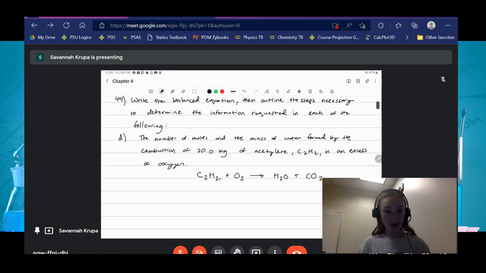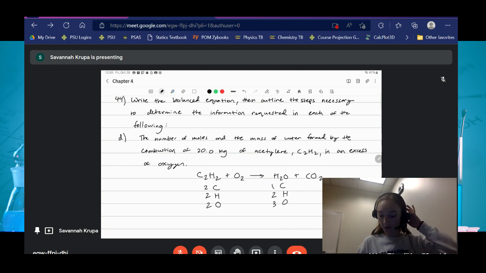But this is not balanced yet, so we have to identify what atoms we have on the left and the right, and make sure we have an equal amount on the left and the right, and then we can balance those. So we have carbon, and we have hydrogen, and we have oxygen on the left and the right. So those are our atom species. And it looks like on the right we only have one carbon, and we have 3 oxygen, and we have 2 hydrogen. And then on the left we have 2 carbons, we have 2 hydrogens, and 2 oxygen.